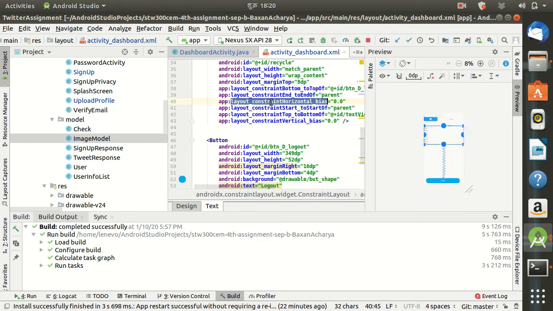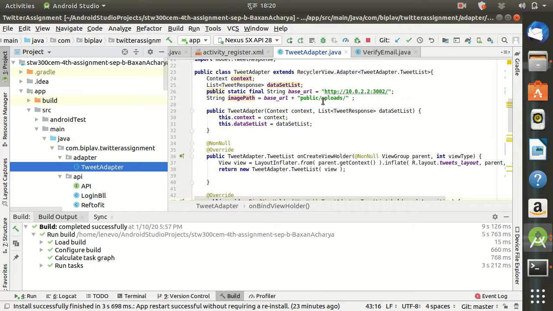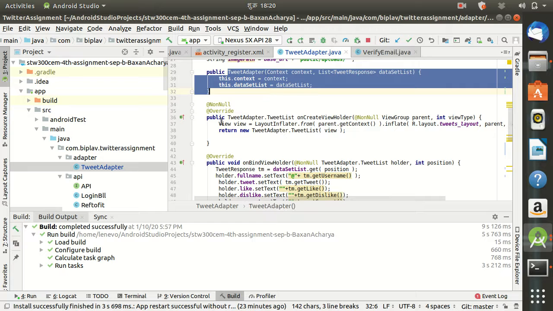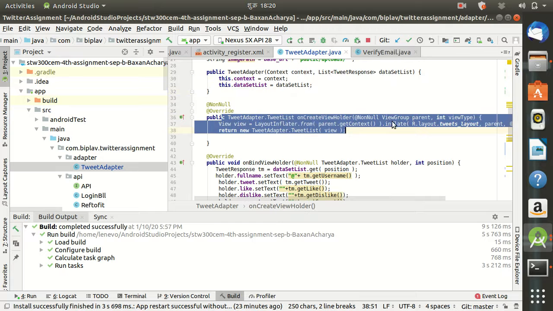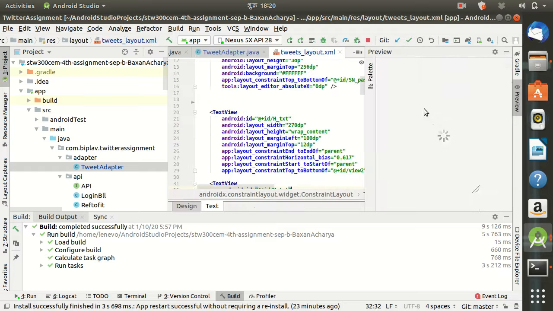Here we have a recycle view, and for that we have made a tweet adapter, and this is base URL, and this is the path where we will extract the image. And we have a constructor, we have inflated the design tweet layout which is given here, tweet layout.